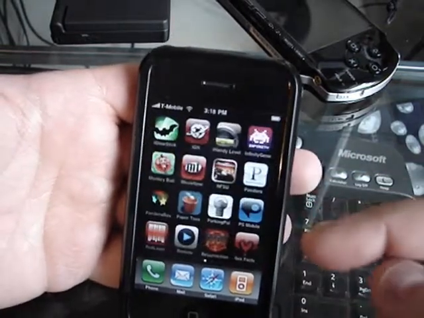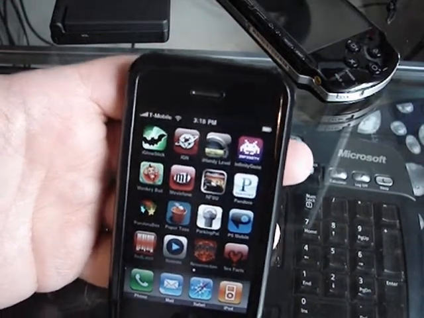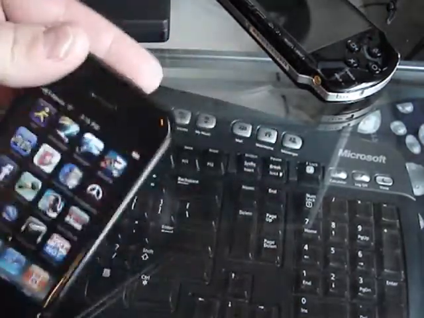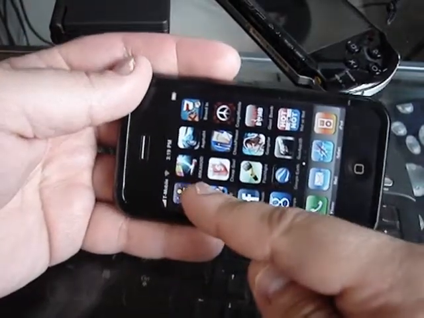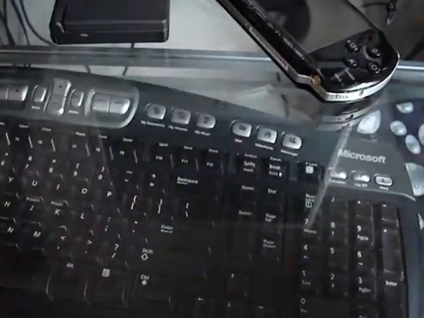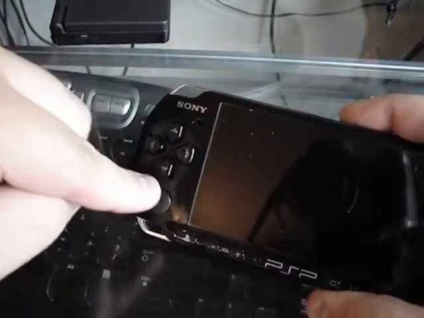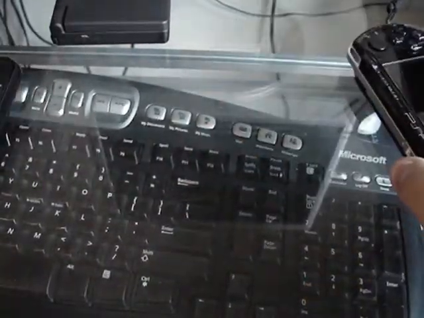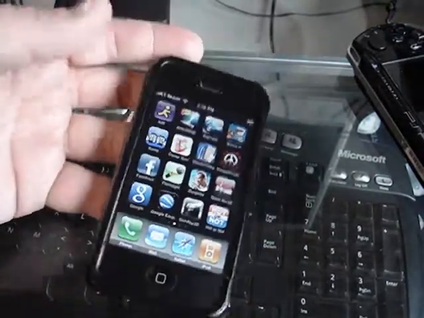And the problem with those types of games, you got like Resident Evil on this platform and everything, the problem is when you play those types of games, they give you fake buttons on the screen. So you got like a fake analog stick and a fake button or two, and you use that. The problem is, people complain about how bad this thing is. I don't think it's as bad as people say it is, but it's not perfect. But if you thought this was bad, trying to emulate an analog stick on a touchscreen just doesn't work.